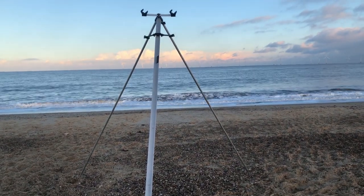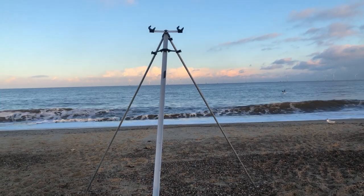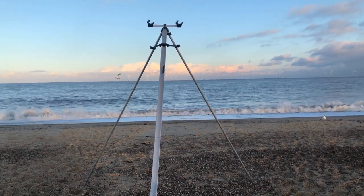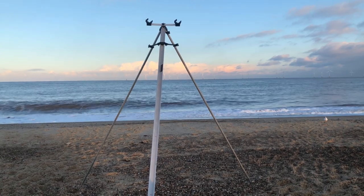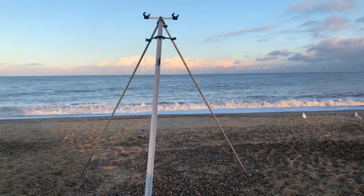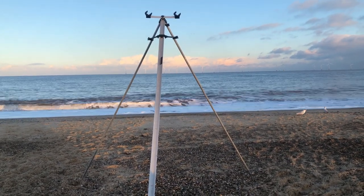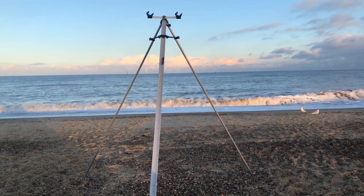Well, after I got the codling, I had two more casts. Now it's the middle of the tide and the tide's racing. I just kept filling up with weed. That was a waste of time, but I'm so chuffed with that little codling. That weren't very big, that was only probably a foot or so long. But just to get one nowadays is absolutely superb. I feel like an excited little kid at Christmas.